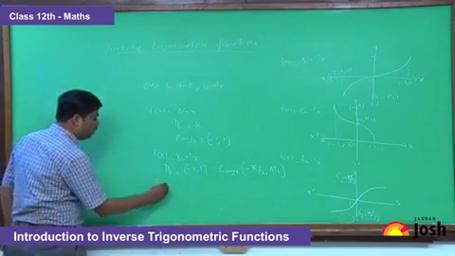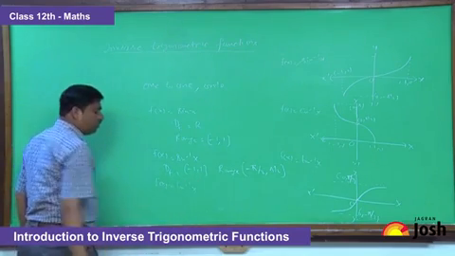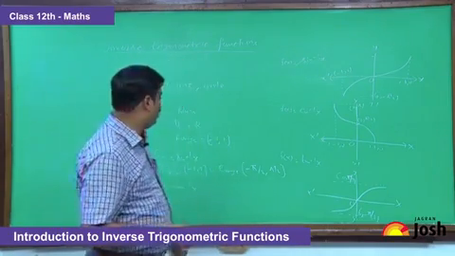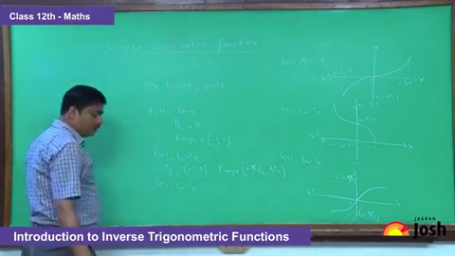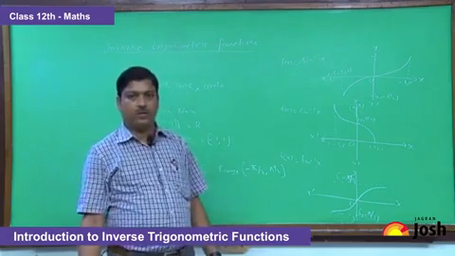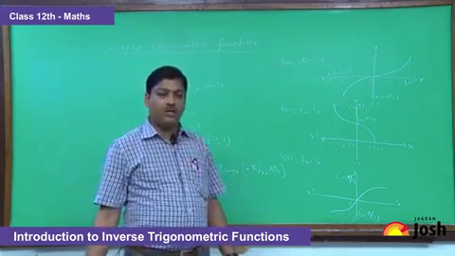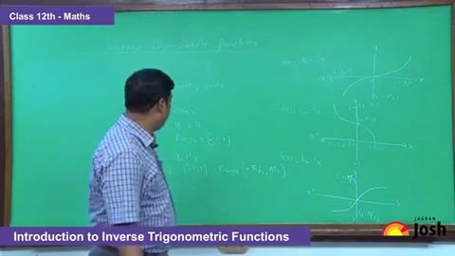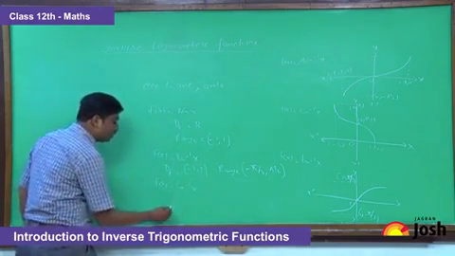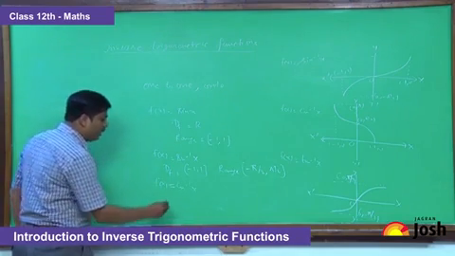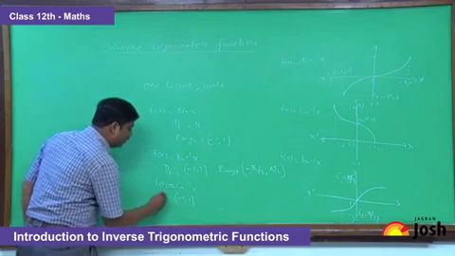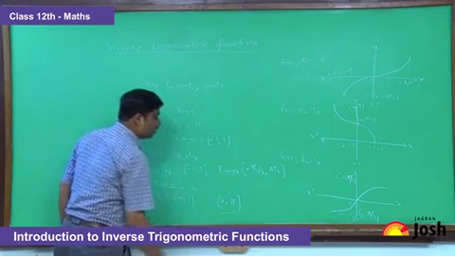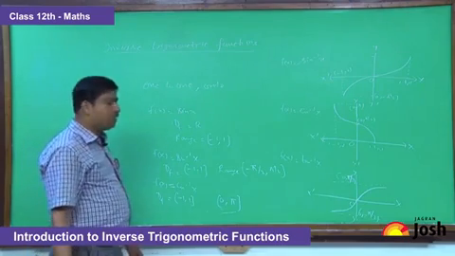Similarly, for cos inverse x, we get the positive values from the first quadrant and the negative values from the second quadrant. We also know that cos x varies from -1 to +1. So the range of f(x) = cos x is -1 to 1, and hence the domain of the function cos inverse x will be -1 to 1, and of course its range is from 0 to π. This is also called the principal value branch for cos inverse x.